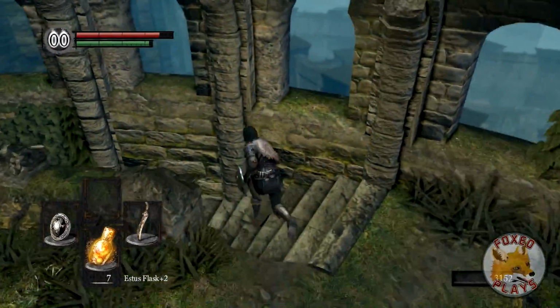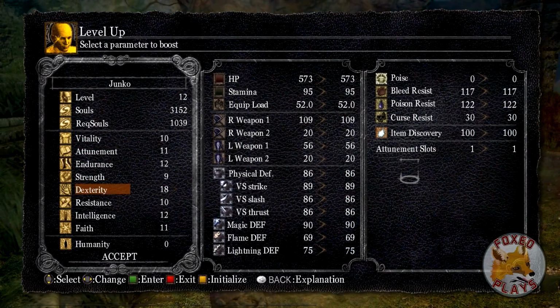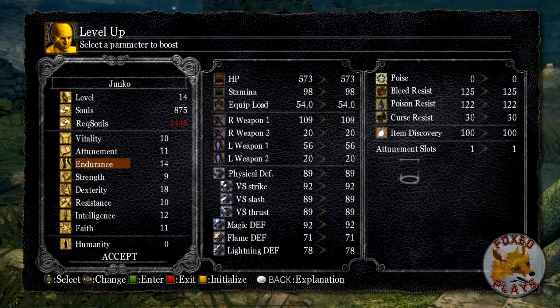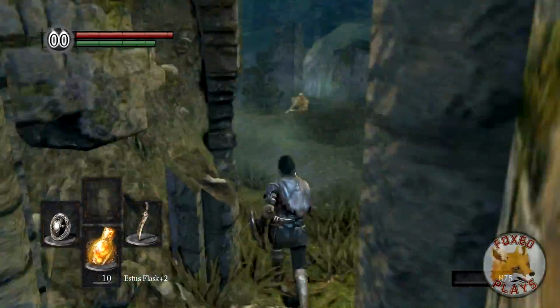Okay. Actually, let's do this first. Level up. That'll give us 3 points. Strength will give us none at the moment, so we get a lot more out of dexterity than strength, so dexterity is going to be one of our focuses. And let's go ahead and do some endurance. Can't go wrong with endurance all the way up to 40, trust me. Definitely can't go wrong with endurance no matter what playstyle you've got.